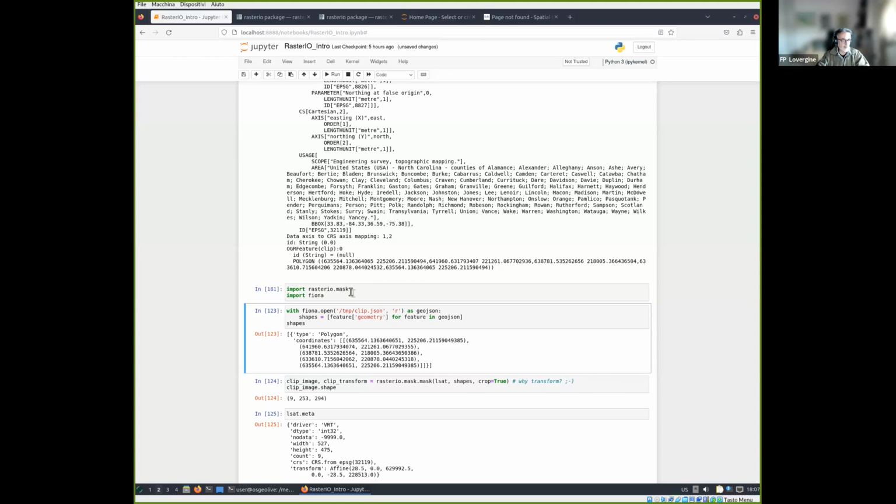So rasterio.mask and Fiona are useful because I need Fiona to read in the GeoJSON and extract the shape, just one feature. The shape in this case is a list of a single polygon. So the type is polygon, and the coordinates of the polygon are these.